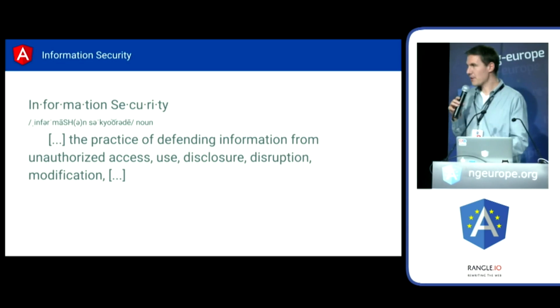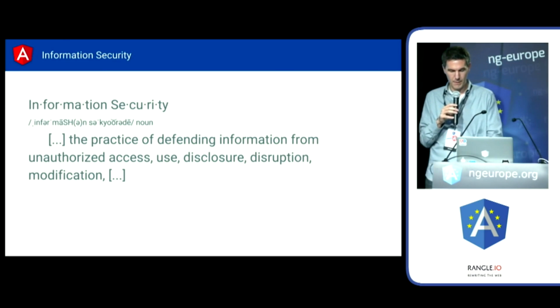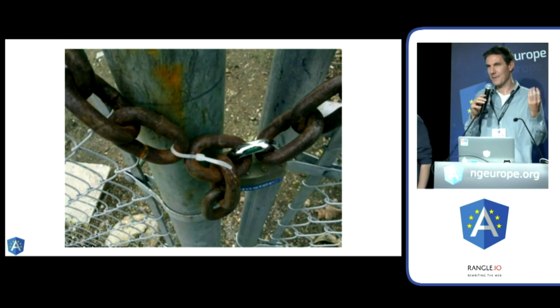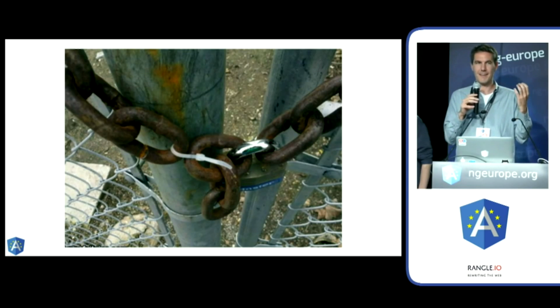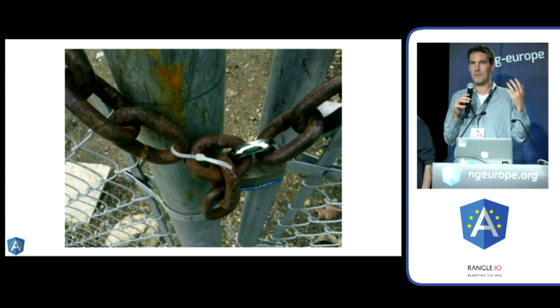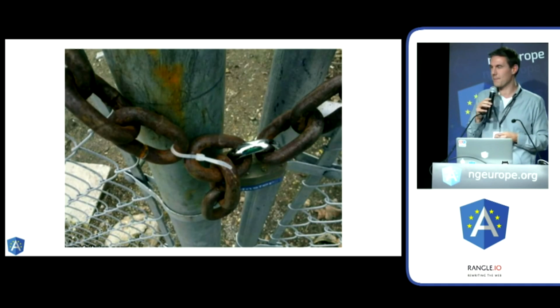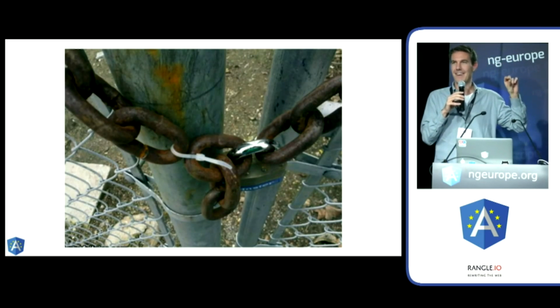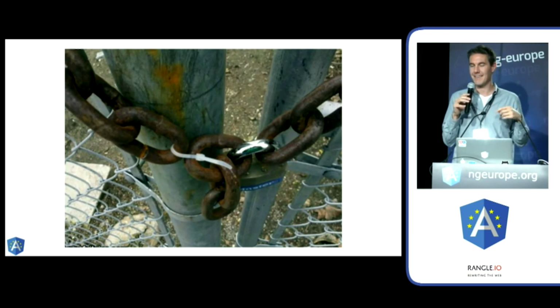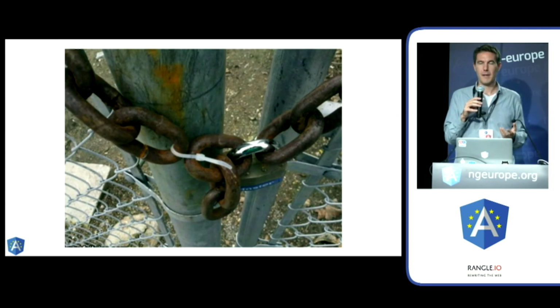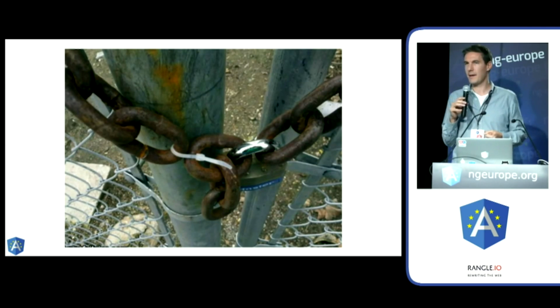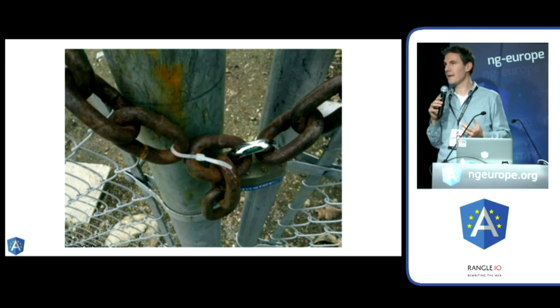And I have an interesting picture. I think this is the mandatory picture if you're showing anything about security. So this is a really nice chain, and you can imagine this as being your application's encryption, or your user database, or your HMAC signing of application messages, this kind of stuff. And if you look carefully, you see the plastic, right? The little plastic holding it together. And so the important thing here is, even if you have a great security story in some parts of your application, the weakest link is the problem that people are going to find and exploit. And just hoping that nobody finds your weakest link is not a strategy.